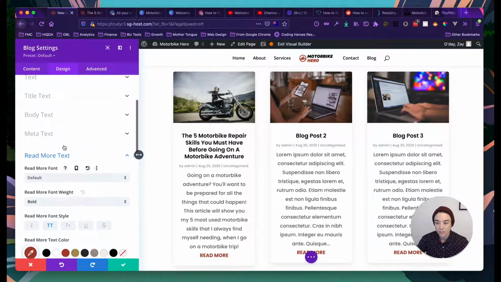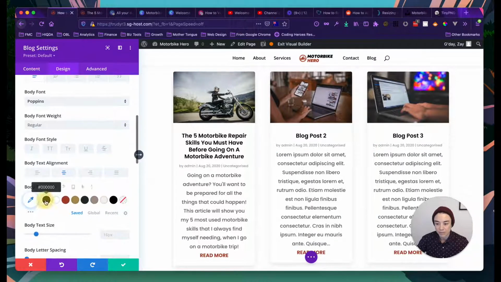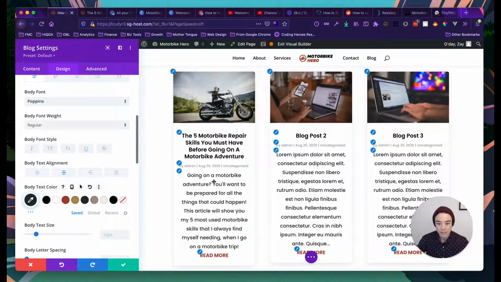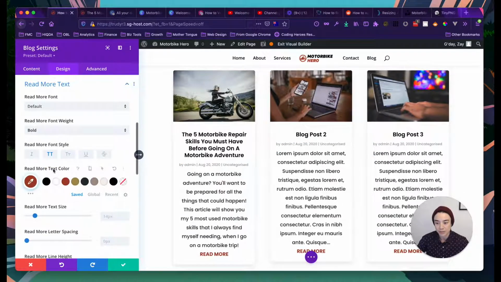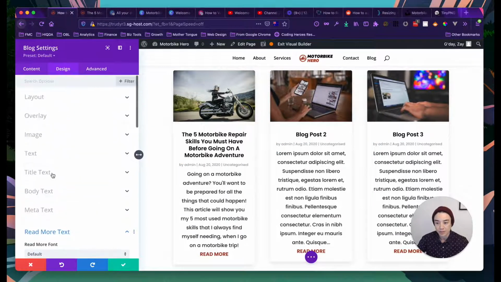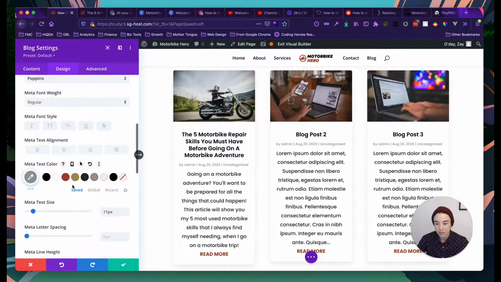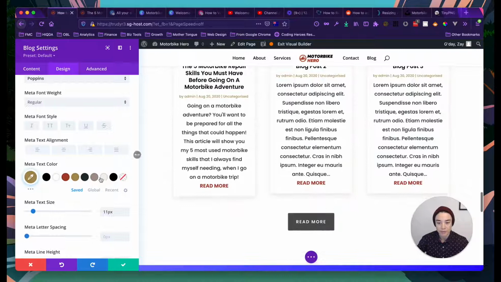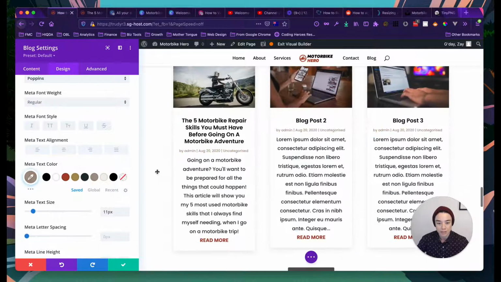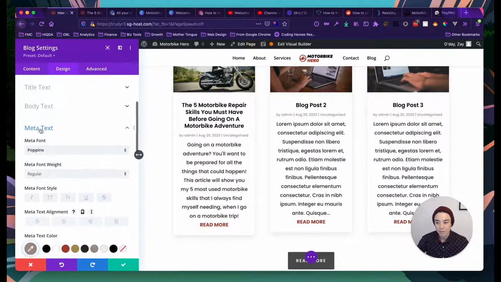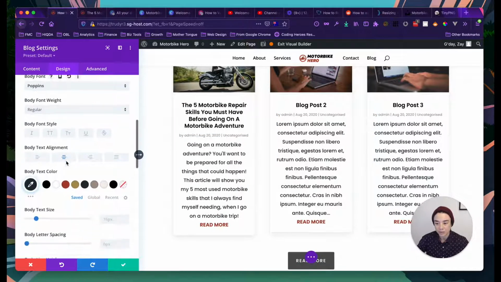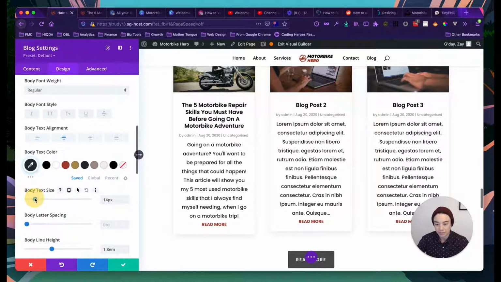And I could change the body text to a black if I like that black color better, or even this dark color. Yep. I could change the read more text, no, not the read more, the meta text, to maybe that gold color. That looks a bit better. Or even this grayish color. And maybe I'll change the body text to 15.